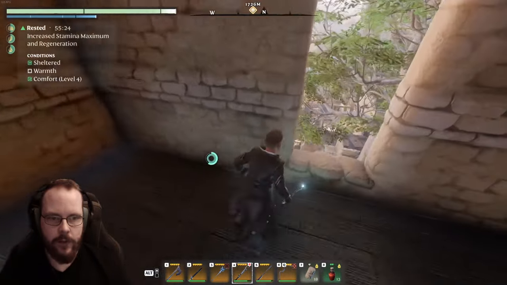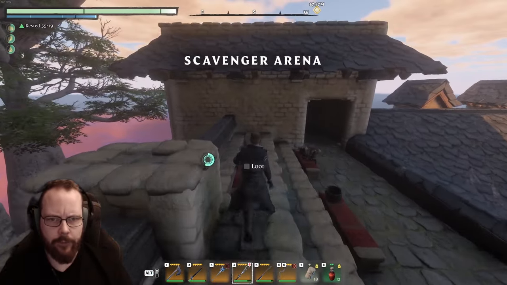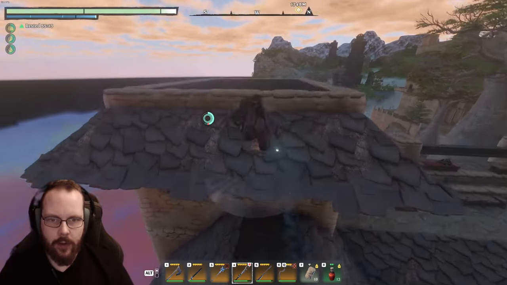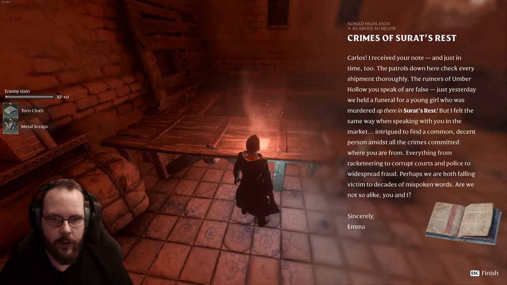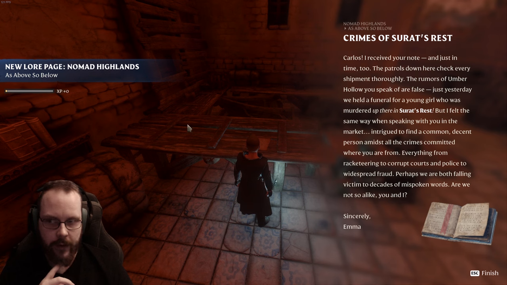Anything here? No, just an empty room. Okay, sure. The stone benches, the nemesis of all those who want maximum comfort. What about this thing? So close the door. Oh, there we go. Always something to find. Okay, what do we have? Crimes of Sir Stressed. Okay, new lore. Just gonna wait a little bit.